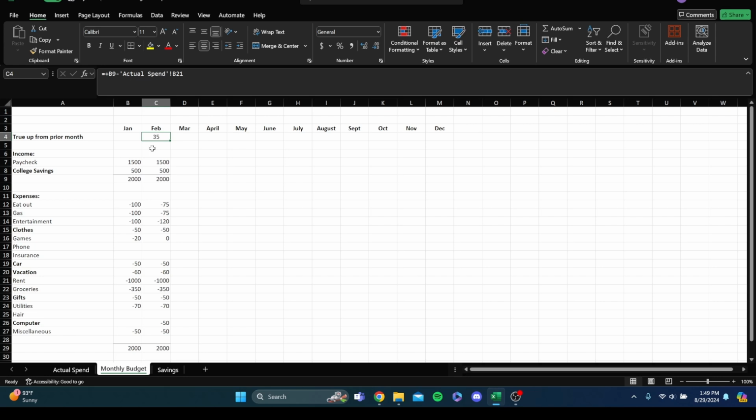I kind of like the true up method because this allows you to look at it like, okay, I have $35 that I didn't spend last month, right? Now I can put this into any other category I want. If I want to put it into savings, or if I know I need to eat out a little bit more next month, I have $35 I didn't spend last month that I know I can put into eating out this month, right? Or if I know this vacation's coming up and I'm still a couple dollars short, I'm gonna put $35 into the vacation, right? That's kind of what the true up is. That's kind of the point of it.